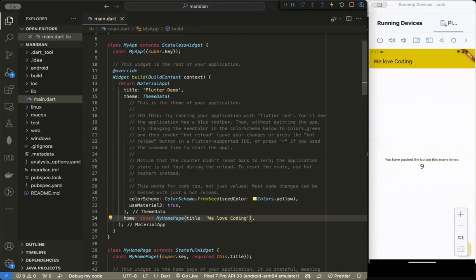We love coding in Dart, and you guys can see we love coding in Dart. The title has changed, but the application state, where it was, has remained the same. So this is one of the great things about Flutter. You can see the changes instantly.